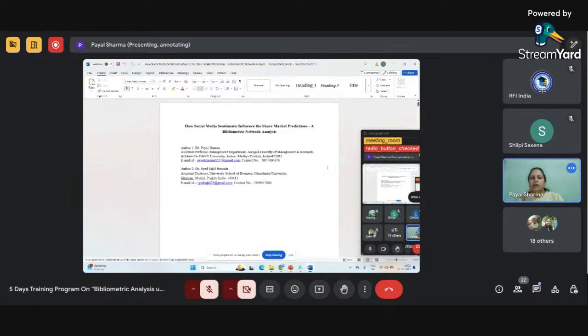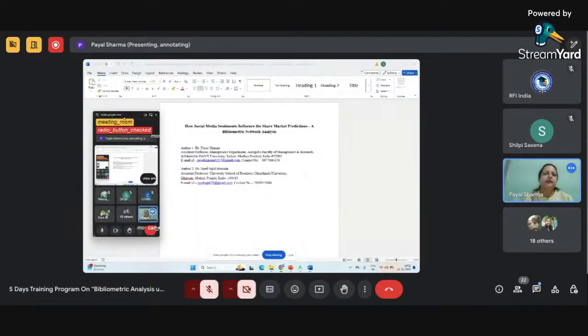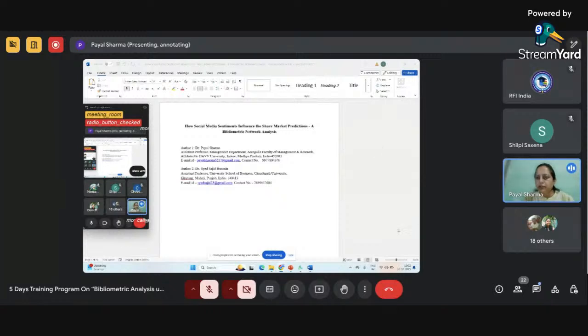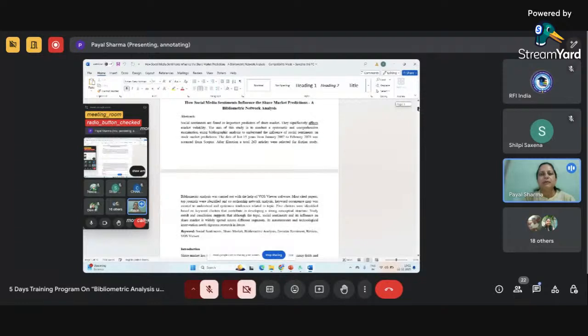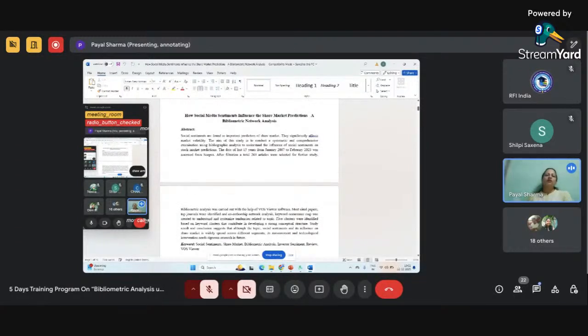This is my paper, and it has been accepted right now in UGC CARE. Today we got the news that UGC CARE has been discontinued, but previously it was there, and I worked for that. It got accepted from the Delhi University UGC CARE publication house, which is also Scopus indexed. That is a different issue, but I'm telling you that when we create such a paper, it gets accepted in those publication houses.